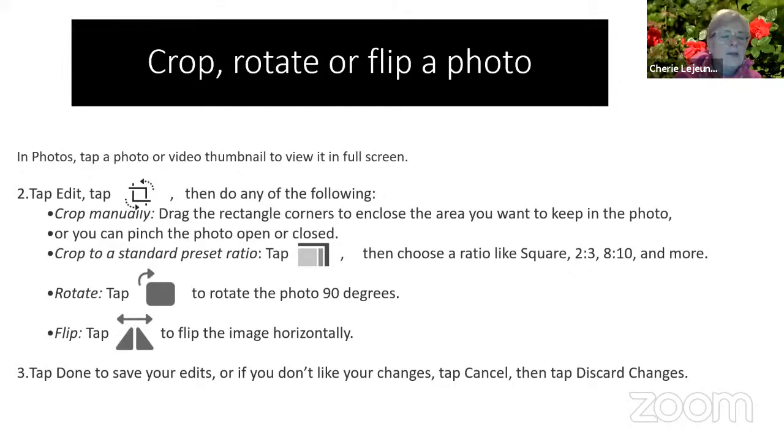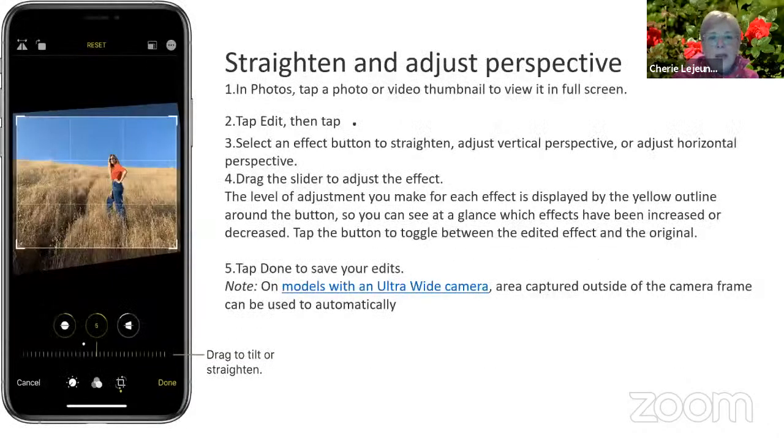And again, practice, practice, practice. You can't practice enough. Take one photograph and just work it to death in terms of all the things and choices you can do in terms of tone, in terms of scale, everything. Just keep practicing. So here's some more to show you in real time. This is the straighten and adjust perspective, and it tells you how to do that. And again, look on your newer models, you lucky people who have 11, it's so wonderful. You don't have to worry about this. It's going to do the work for you.